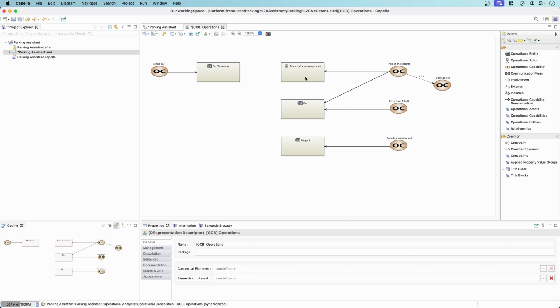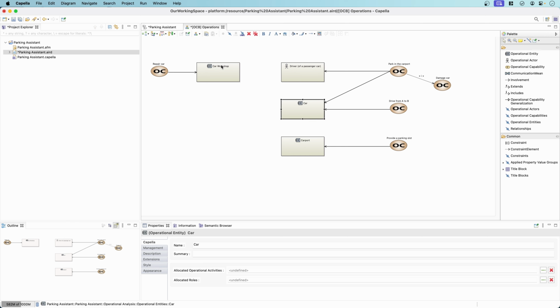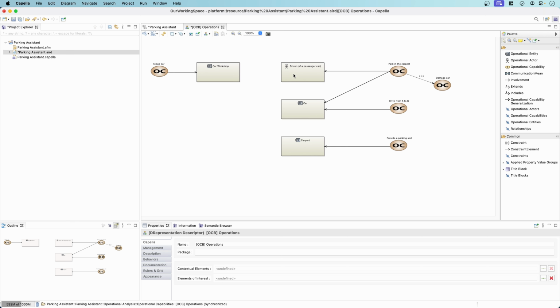Now, what has happened? The driver wants the car to be repaired via the car workshop, and to do so, the car workshop wants some money. So we can create an interaction. This is created with a communication mean, and we create a communication mean between the driver and the car workshop.